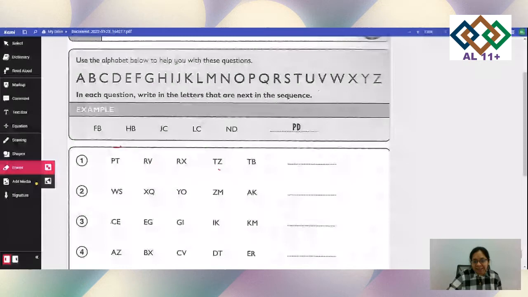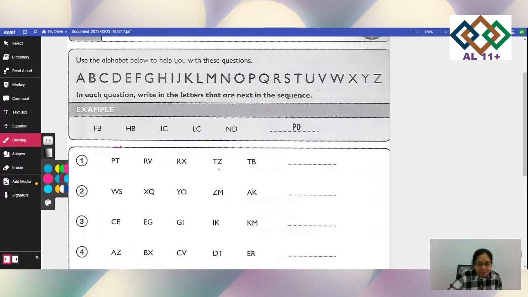So let's get started. If you look at the first code, it's P. How do we normally do them? If you look at these codes, there is a really easy way to do them. You're looking from P to R, R to T, and T to T. If you look at this one, the children would get really confused and be like, what's happening here? So to make your life easier, we can make them two codes.